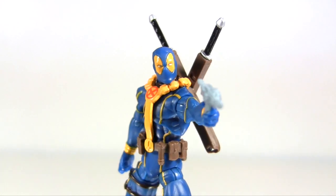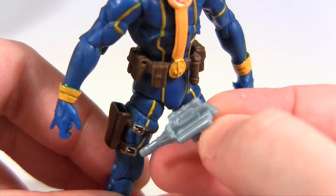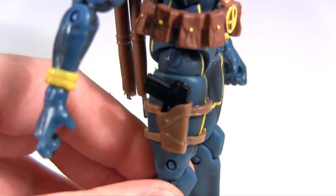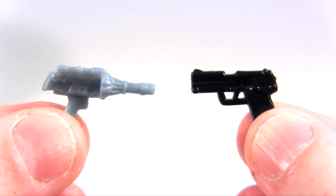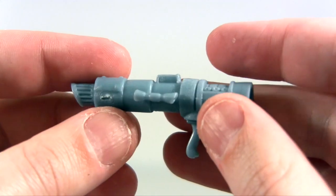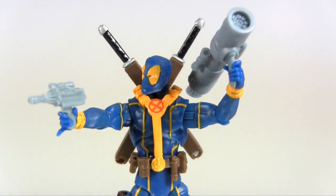Interestingly, with this being a body that now dates back six to seven years, we can use it to trace the changing of times. On his leg he does have a holster for a handgun, yet if we try and put this laser blaster into it, we can see it's clearly way too big. On previous versions of this Deadpool he did come with a smaller handgun that fit in there. In fact, the larger six-inch scale Marvel Legends version did come with a much more realistic looking handgun, yet despite the difference in scale comparing the two, they're pretty much the same size. And speaking of size, here's his whopping shoulder cannon, which I've been told has been repurposed from a G.I. Joe action figure. But if you are going to give goofy big weapons to a character, it's better Deadpool than anybody else, as he does have some inherent goofiness to him.